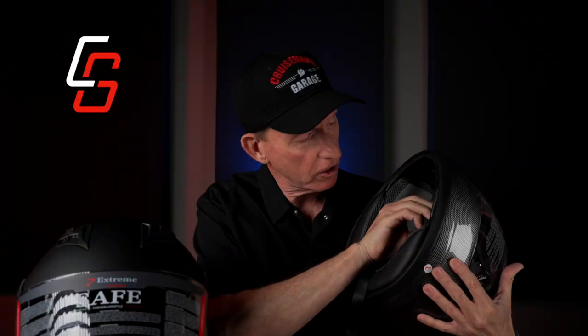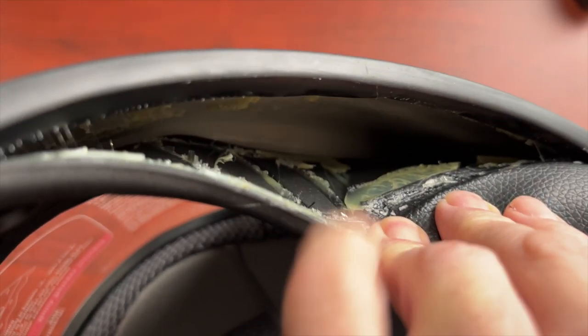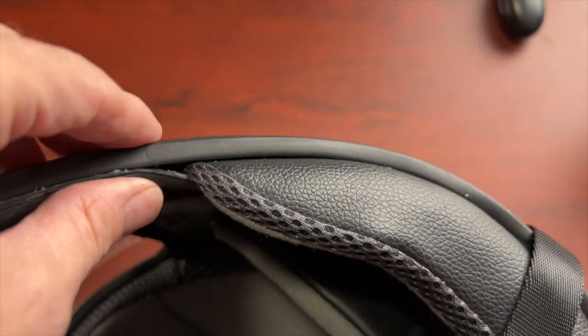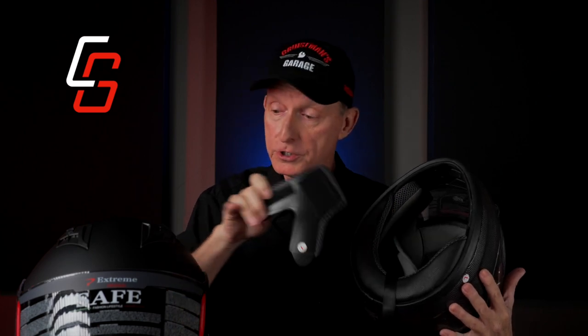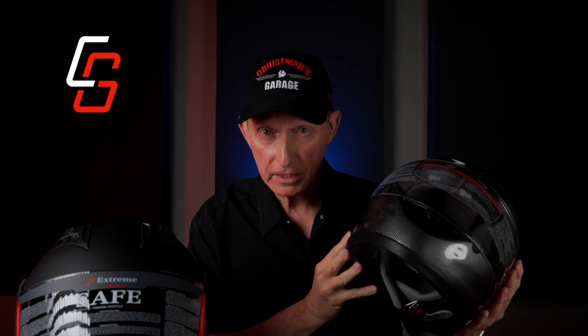Where you'll notice a difference in value and quality over a $200, $300, or $400 helmet — you're not going to get the same, nor should you expect to get the same thing from a $36 helmet. Padding on the inside is decent. They just come in and out with Velcro. Even some of the inner lining I can see is kind of pulling away — it's glued to the shell but the glue is not perfect. That's where you'll notice the difference in quality and workmanship. You could probably glue that back down. There are no snaps on the full face model, just Velcro. It does have a little padding on the chin strap, and it is relatively comfortable. So that is the full face model — $36, amazingly cheap.